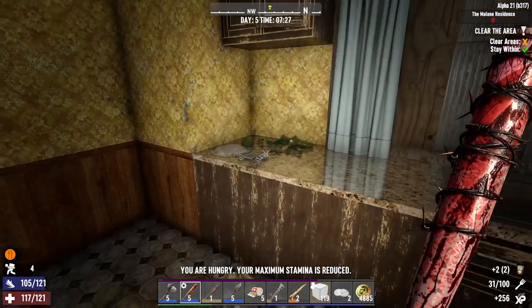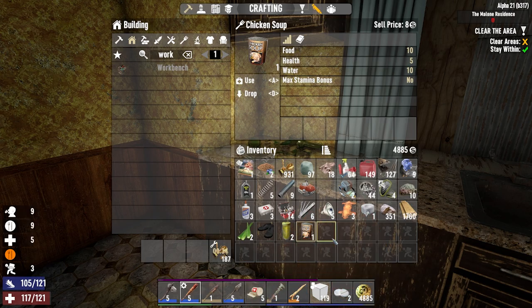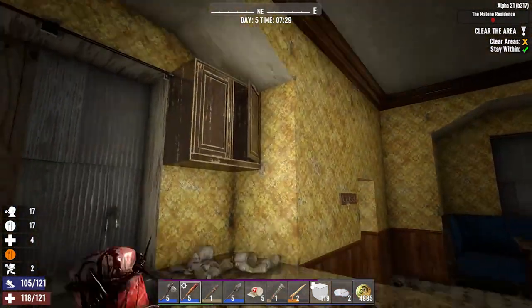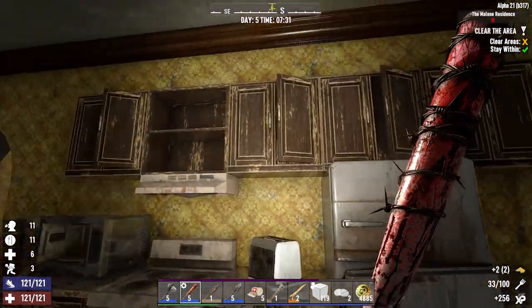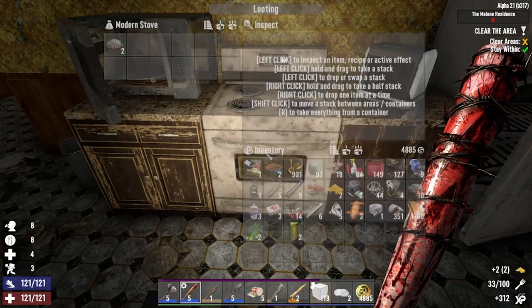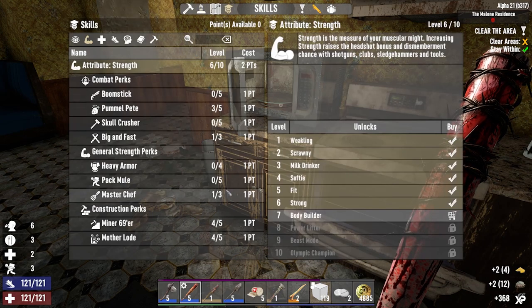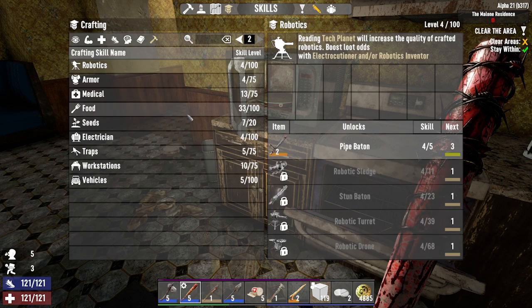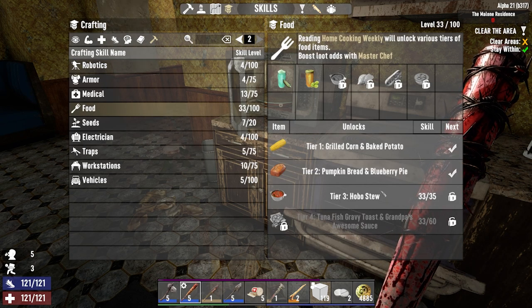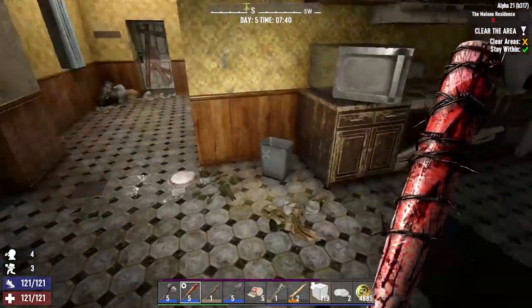More cooking stuff. And I should eat something. Scrap this, this. Chicken soup is yummy. More cooking stuff. Yeah, there is a lot of cooking stuff that I'm getting. How far am I in the cooking spec? Out of 100. Wow. Yeah, this is going fast. This is going very fast. I don't hate it.